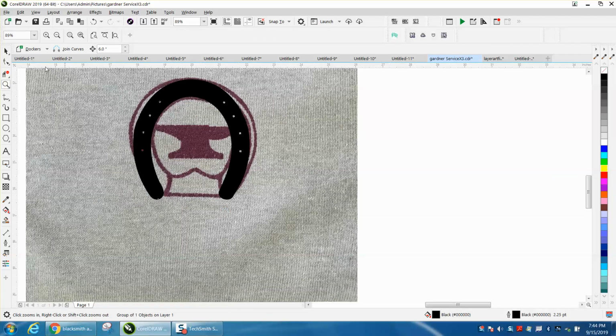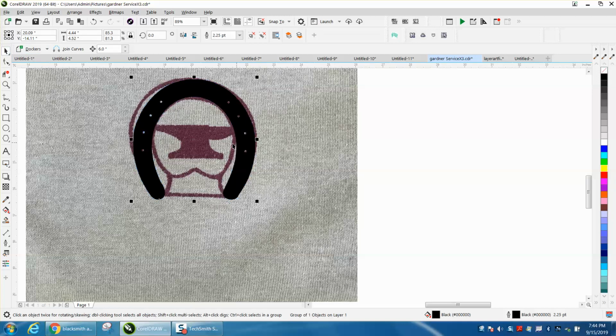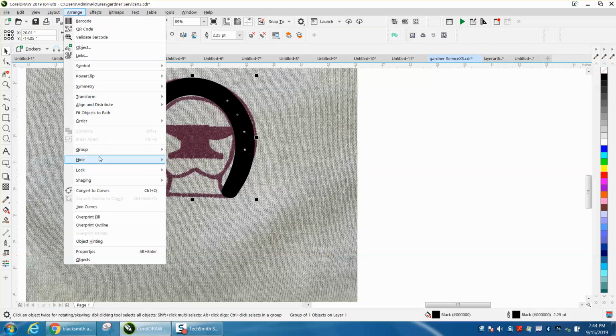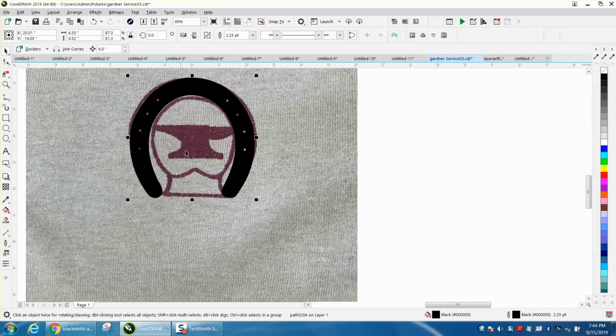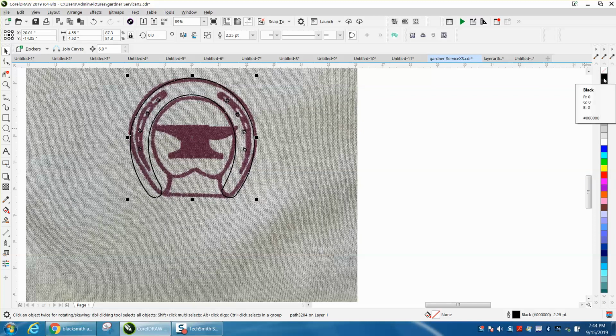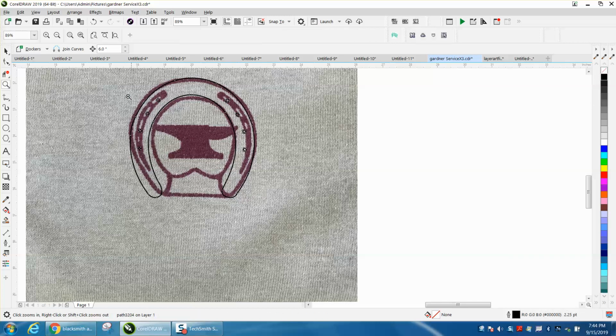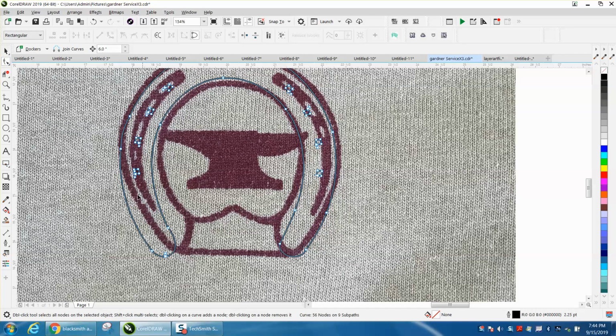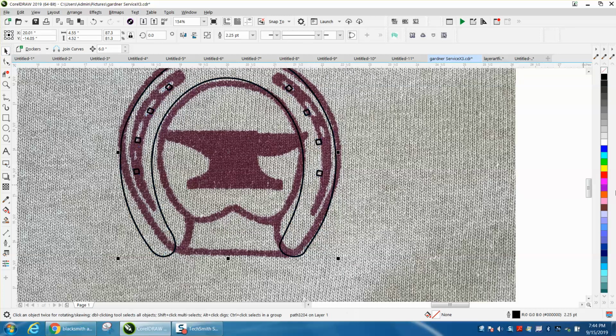Really it would work for his logo, but if he wants it closer to the real logo, I would stretch this out a little bit and then go up to Arrange and ungroup it. Let's put no fill and make the outline. Let's leave the outline the same right now. This is one of these deals where you want to work on half of it at a time. Matter of fact, I want to turn that red. Maybe you can see it better.